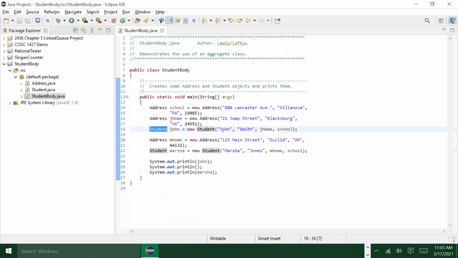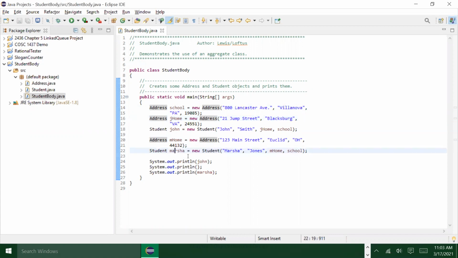And student accepts four parameters: string, string, address, address. So now you see student has address as part of its instance data. This is the constructor. It requires four parameters, right? Two strings and two addresses. These address objects are created because our student object needs them.